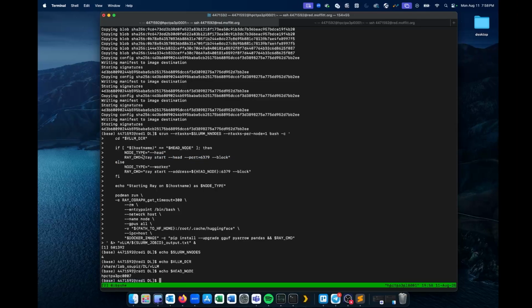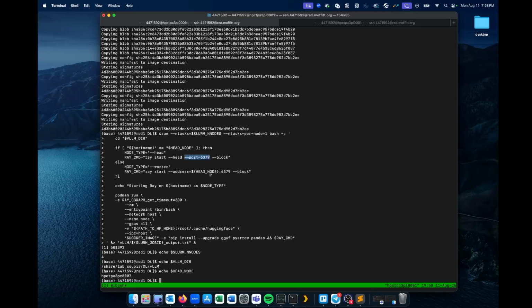Otherwise, if we're on node 8 and 51 and 52, we're not going to match our head node, right? So our head node is 7. We're going to set our node type as our worker node. And then what we have to do in that case is say ray start, just like before, but now we have to point that worker to what our head node is. And remember that we opened that port 6379.